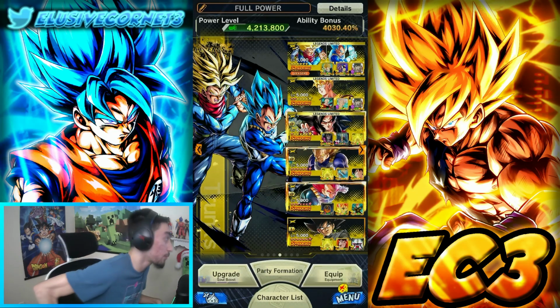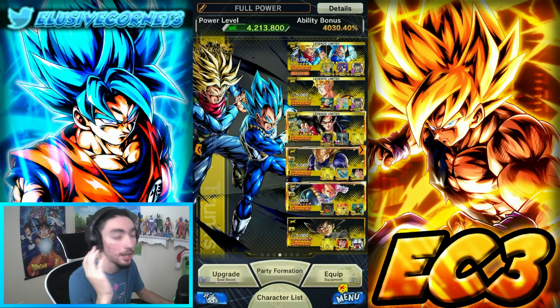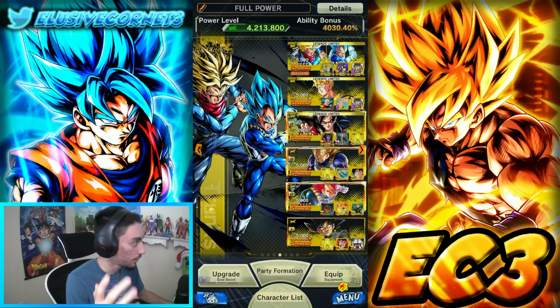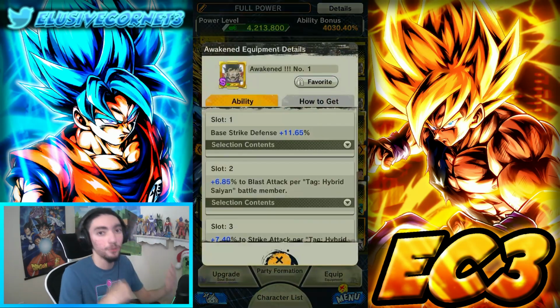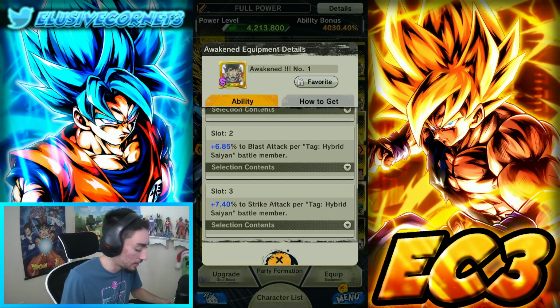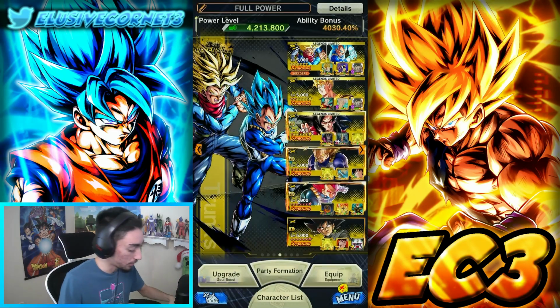They should perform pretty well on this team, especially with the equipment setup as well. I have this equipped for the extra blast defense, especially with the damage-based blast attack. This one is equipped for double offense, especially with damage. And because I'm running him alongside Future Gohan, and this unit counts as a Hyper Saiyan, I thought I might as well, with all the Zenkai buffs, give him this equipped for the double pure offense for Hyper Saiyan battle members. So yeah, that's the inside.